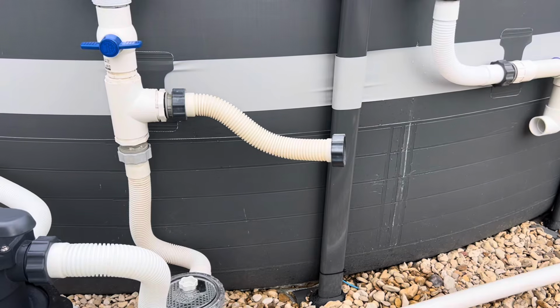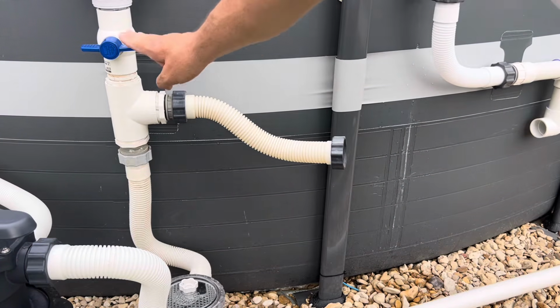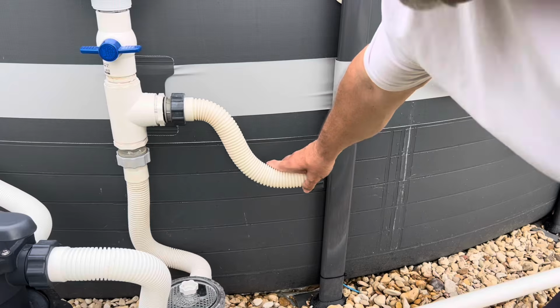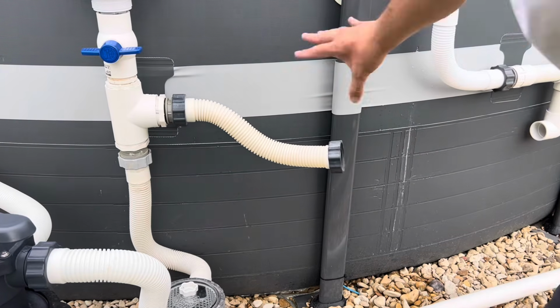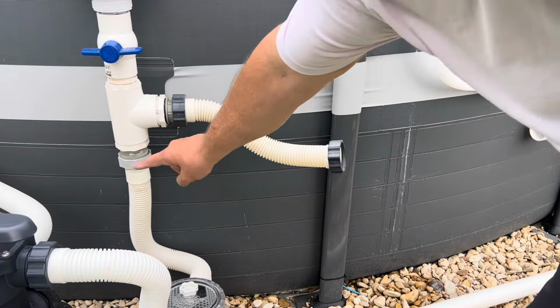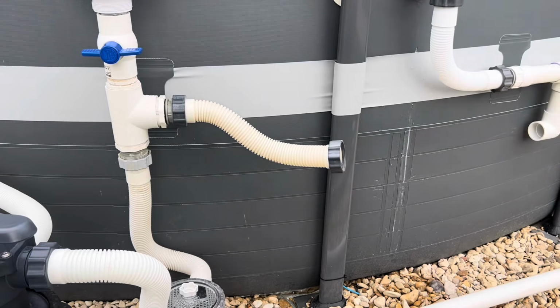I do want to make a quick note on this. If I were to do this over again, I would lower where the T is to about here. So it's just a straight line coming in, but I have to dip it a little bit to meet the PVC. So again, if you're going to do a similar setup, I would add an extension here and lower the T to about right here. And then you can get away with the 12-inch flexible hose for your connection from here to your pump.